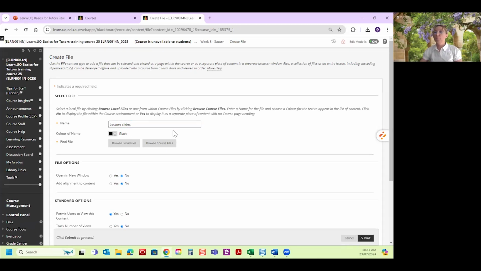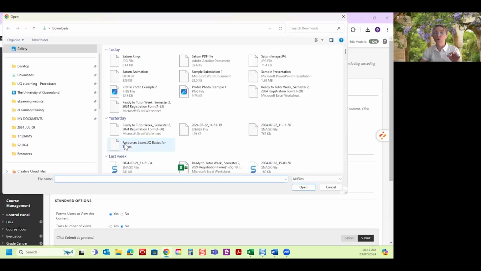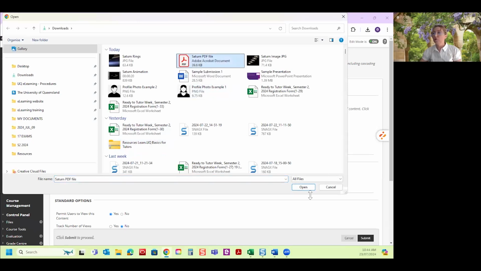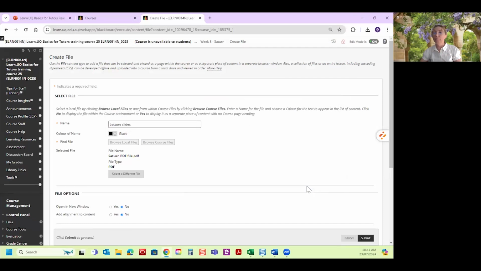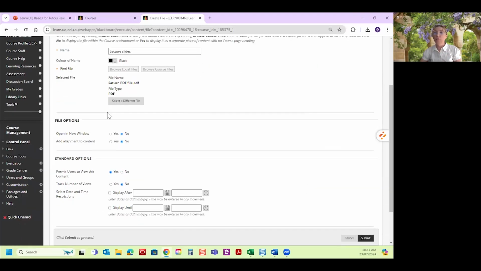And let's say you browse local files here. One of the files that we sent to you was a PDF, Saturn PDF file here. So you click on it, select where you saved that, and click open. We recommend making sure that when you create it, it opens in a new window, yes.